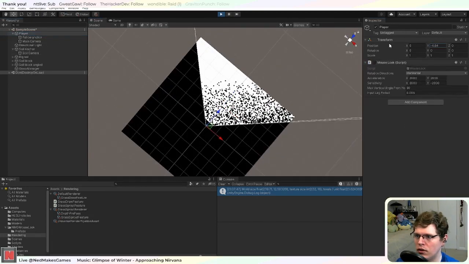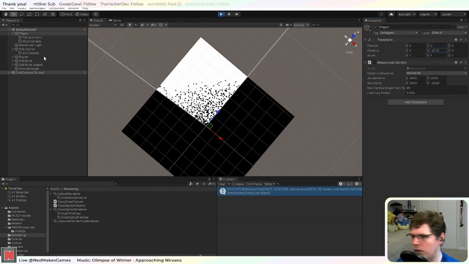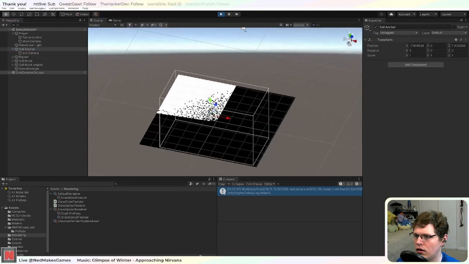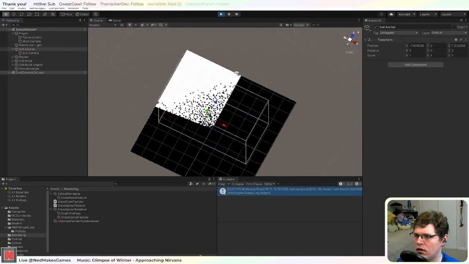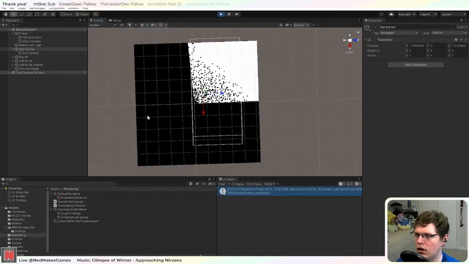So if we rotate the player like that. Oh yeah, so this is another problem.